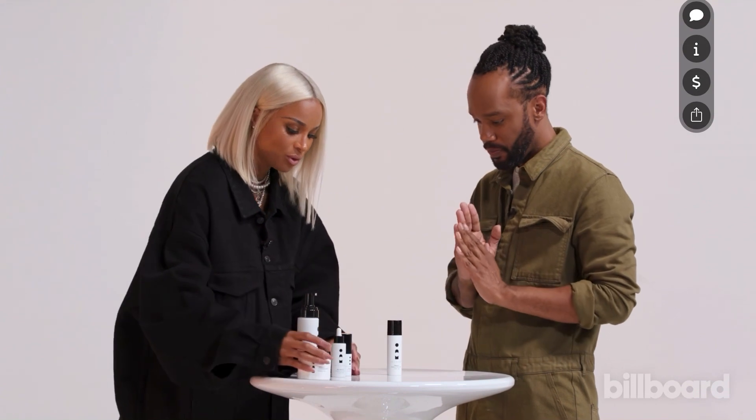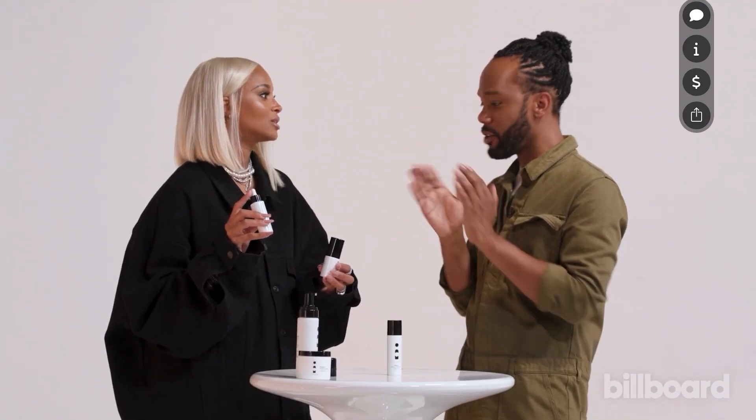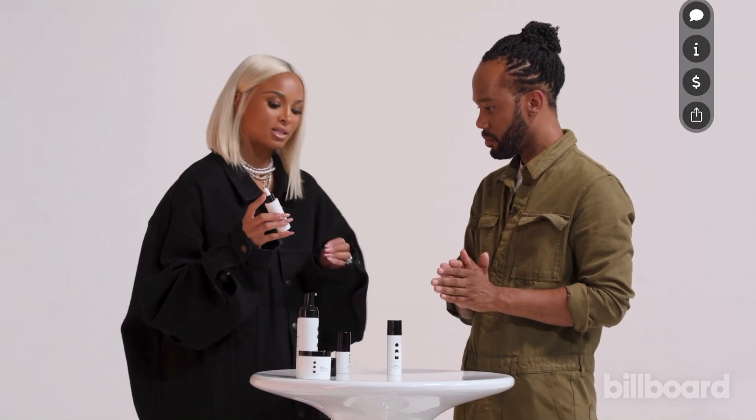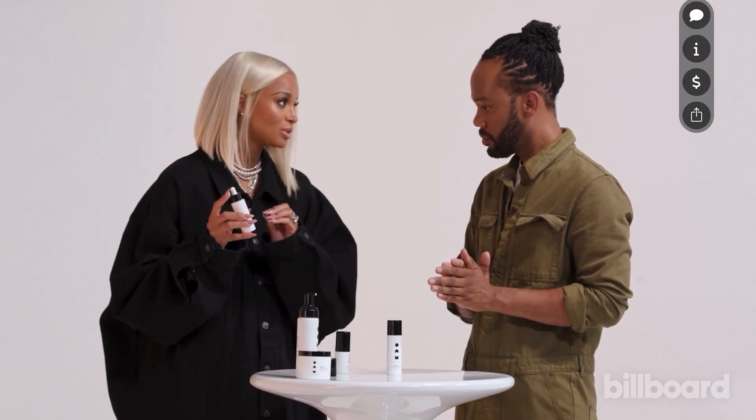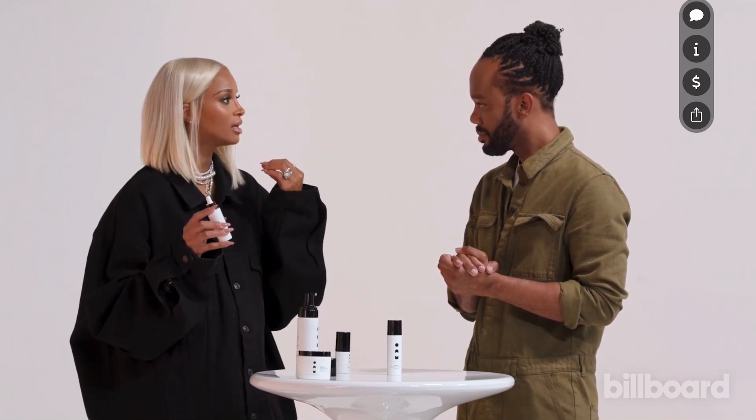Step two — now we're cleansed. If you notice on the back of these bottles, this is step three: our tricepro peptide 20% vitamin C serum. I call this liquid gold for the skin, liquid gold for the face. This is where I get interested because I see people with the drop. This gives you a dose of vitamin C throughout the day in micro doses, allowing your skin to get that radiance. The 20% vitamin C is a very unique dose — you don't typically see vitamin C's with 20% dosage releasing in micro doses throughout the day.